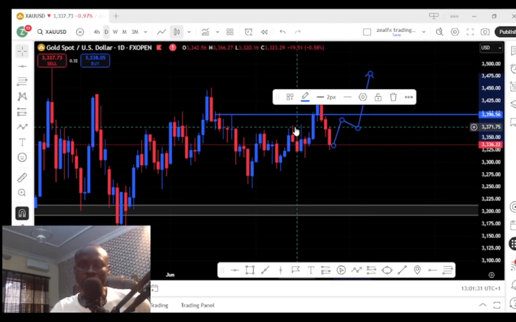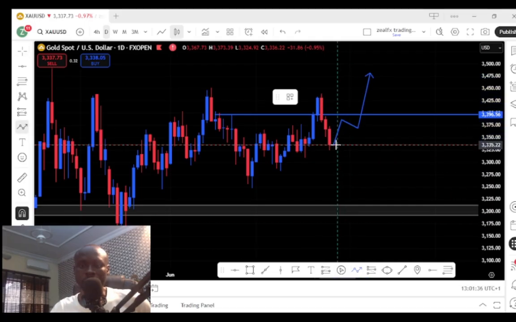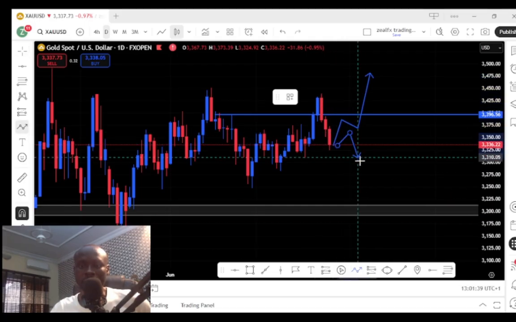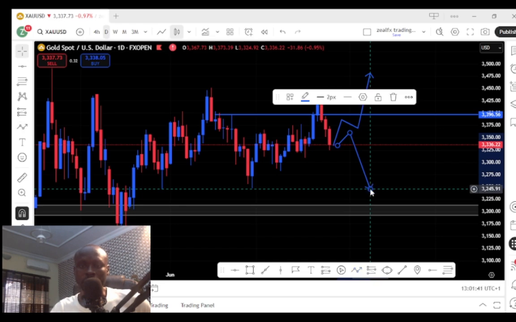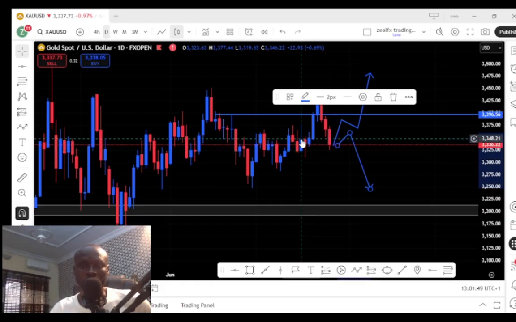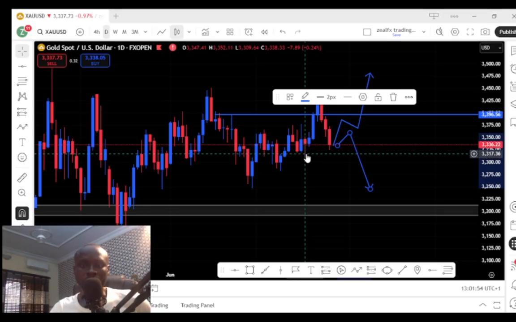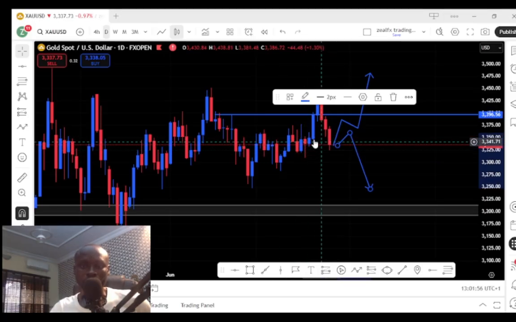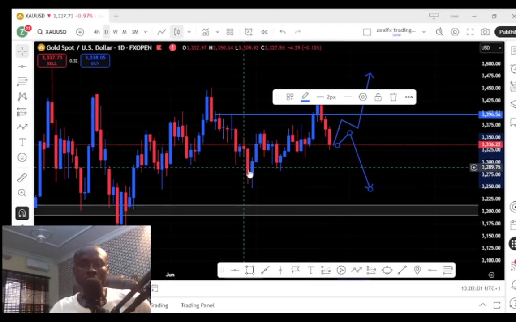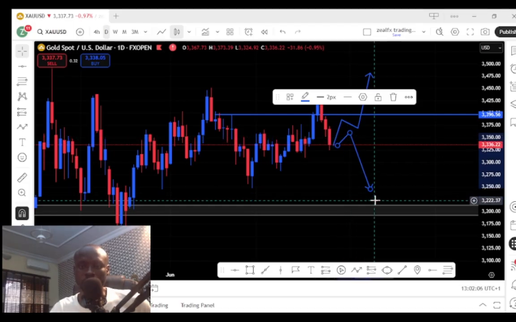But if price still remains below this zone, that means we're expecting price to retest this zone, then we'll see further sell for gold, because currently gold is on this support level. We cannot make any decisions, we cannot buy or sell on this support level. So we have a resistance at this area, then we also have a support at this area. For the buying scenario, we expect price to break out of this high, then we wait for a test for us to buy gold to the top. For the sell scenario, we expect price to retest this resistance, then we look for a sell opportunity back to this weekly support level.